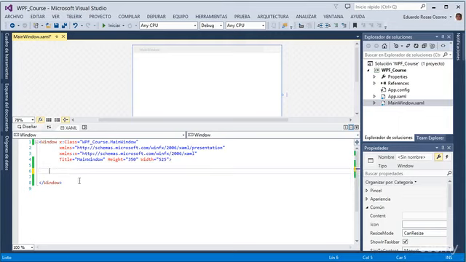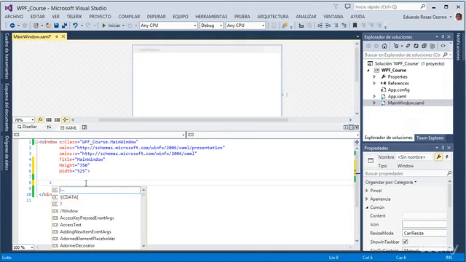Now, in this case, everything that we define inside of this window will be the content of the window, because content is the default property of window to be defined. As you can see, we have some properties of window, which are height and width, which of course define the height and width of the window.